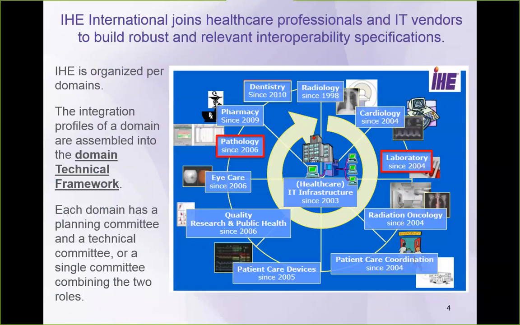So a little bit of background about IHE. It's arranged by domains. It started in radiology, and it's been going on for quite a while, adding domains as we go. And obviously, as you can look at the domains, they cover different aspects of the healthcare spectrum. So laboratory as a domain has been around since 2004, and pathology since 2006. And then in 2016, I think, we merged pathology and laboratory into one domain, because we're working on a lot of similar workflows, and with automation in the chemistry side of the laboratory and the pathology side of the laboratory overlapping with requirements, we figured it's better to combine it.